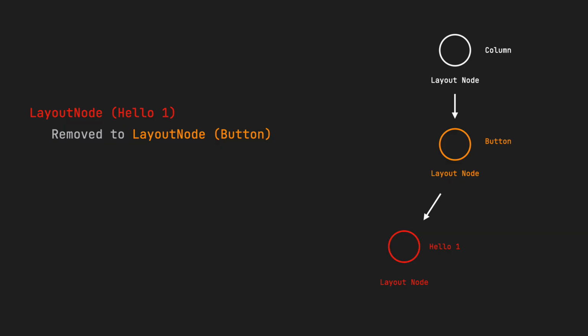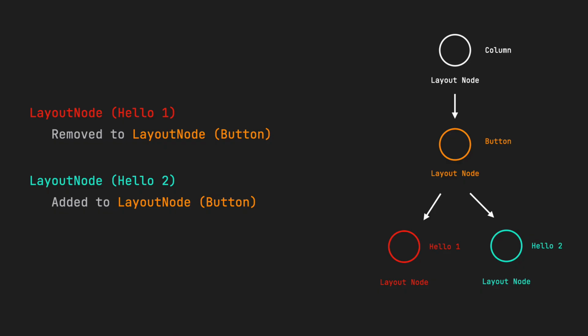And what Compose does is that it creates a changes list to tell Compose UI to mutate the tree. And the commands that it will give in the layout node class are a command to remove a specific layout node from the tree, and to add another one. So when you add animations, this happens on a continuous spectrum, and when you don't add an if check. So this is an example of how the Compose UI tree is mutated inside of the layout node.